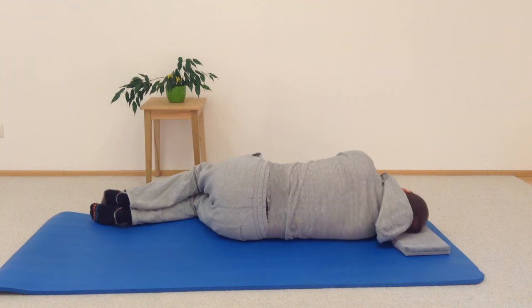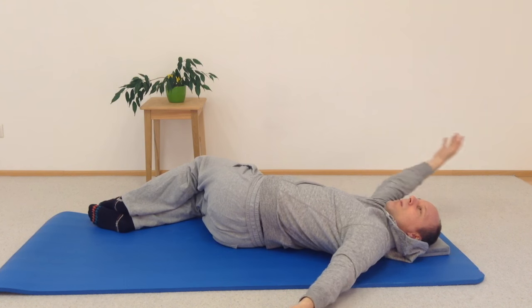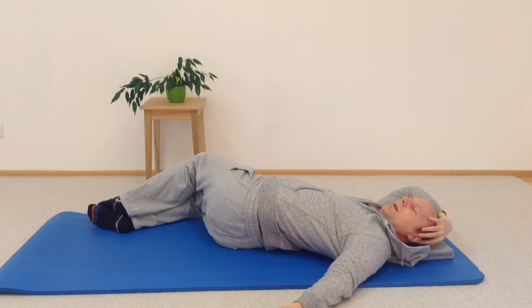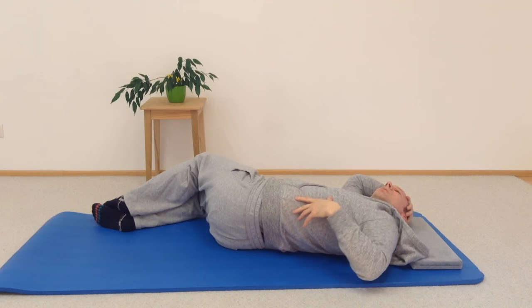Yeah, you can do this a couple of times. This is a lesson in itself. It's very comfortable. Then take your right arm over your head, touch your left temple and drag your head to the right. So your left side must become longer, right? The left side becomes longer.